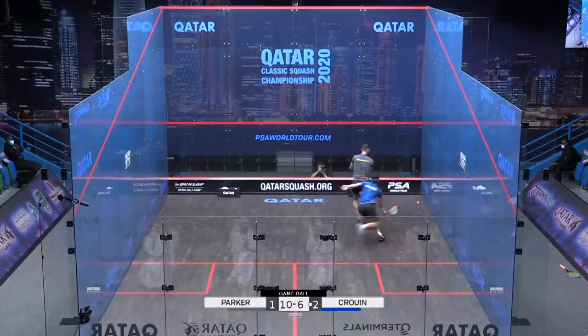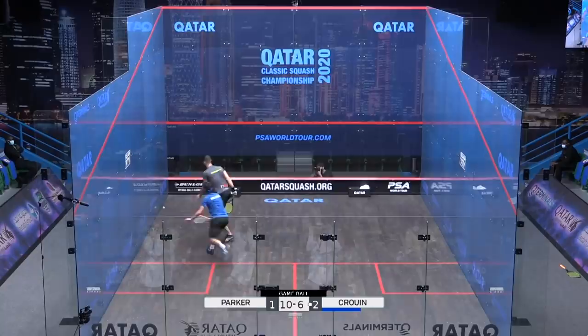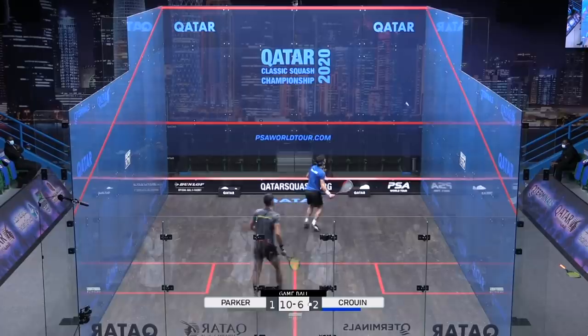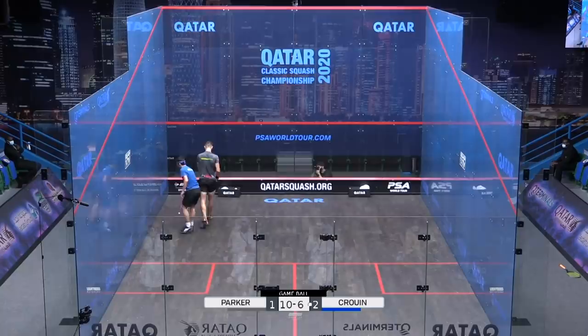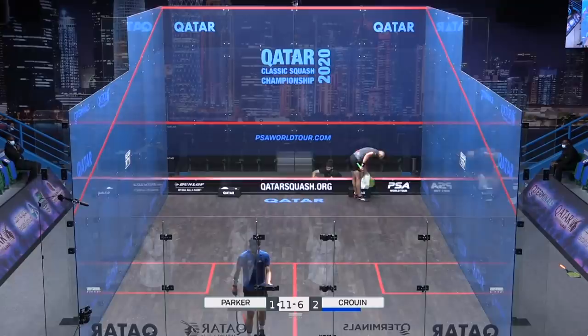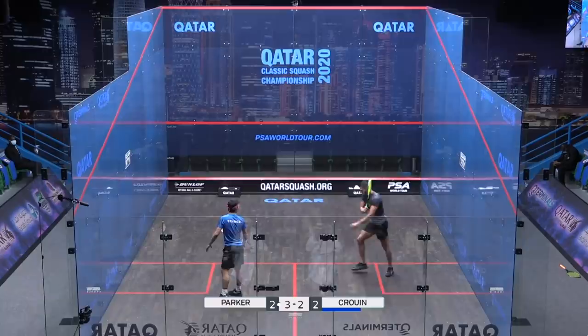Scurrying around, the Frenchman, keeping himself in the rally. Now he's on the attack. He was so quick. And he's not going to bother disputing that, which is decent for Parker. Two games all. So Parker the Punisher. Solid. If you're balanced, you're in good position. You're going to take a good ball in.